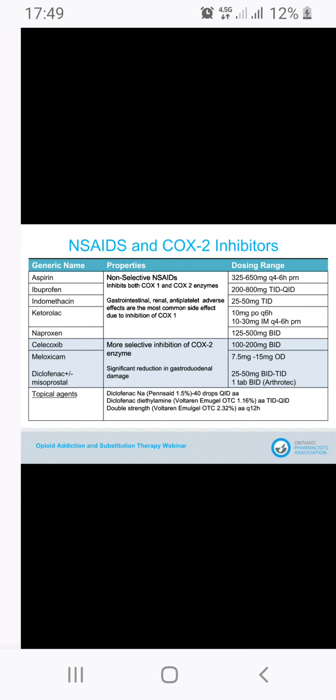Please also note that there's topical agents listed there, which are important for more localized pain. So these are very good for, let's say, knee pain or very small joint pain where a patient can really target that therapy. And the hope is maybe there's less systemic side effects because it's not being swallowed or irritating the stomach.